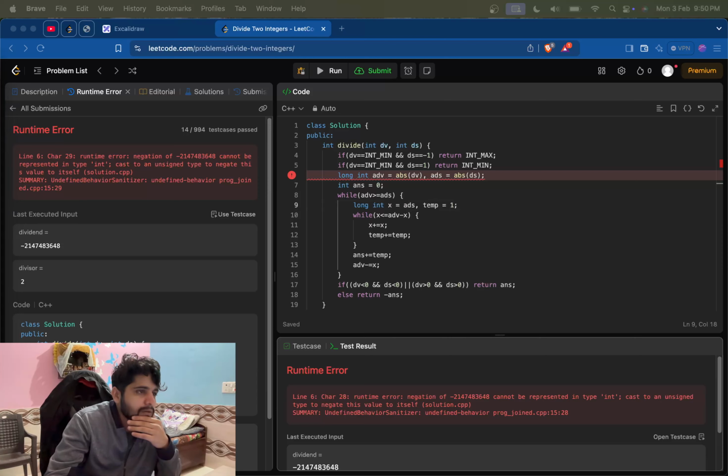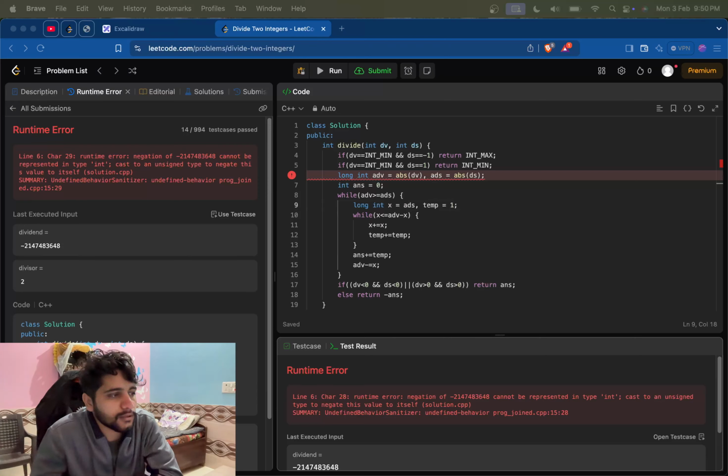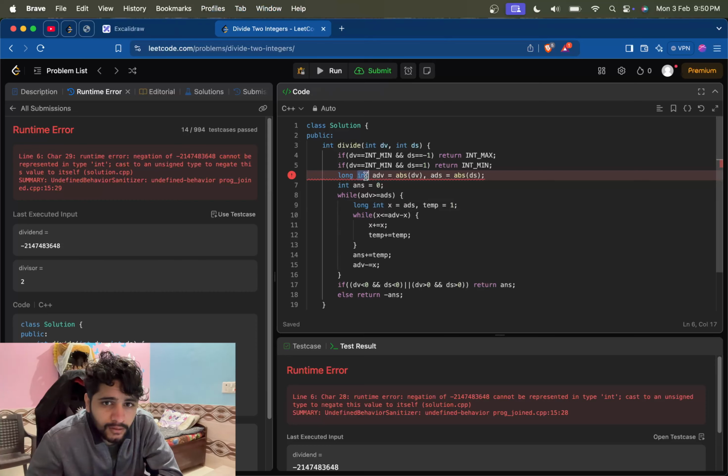Yeah. So we cannot use the long int here. That one thing is for sure. We cannot take the long int here.